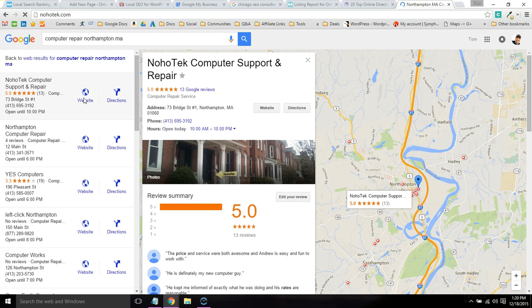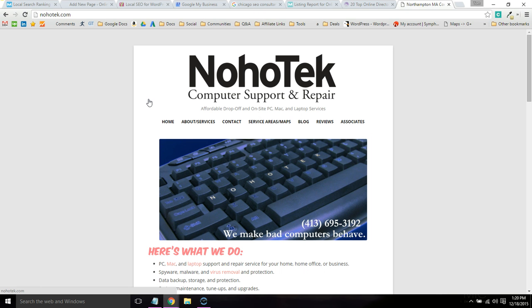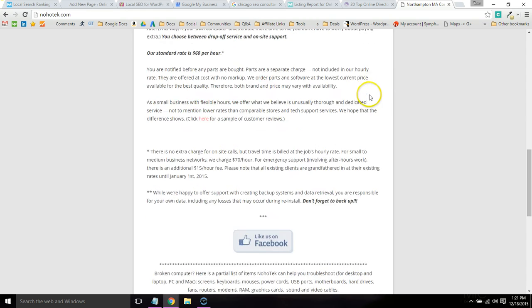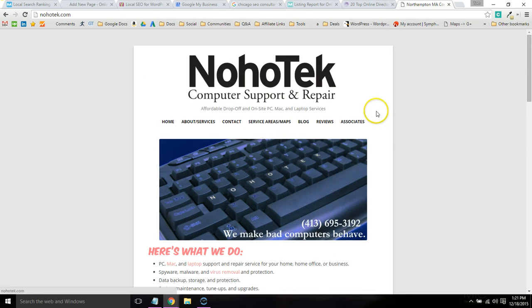But I do want to show you one thing that we did for this website. So their primary service area is Northampton, Massachusetts. So you can see in their SEO title right here, we target Northampton MA Computer Repair Service. So it's got their keyword there, and this page is targeting Northampton. But they also said, okay, Tom, we also want to target other service areas like East Hampton and Pioneer Valley.